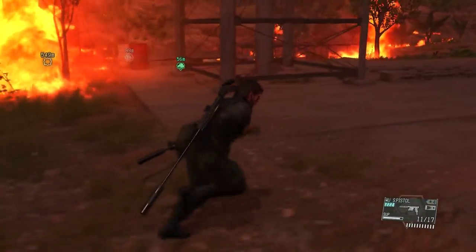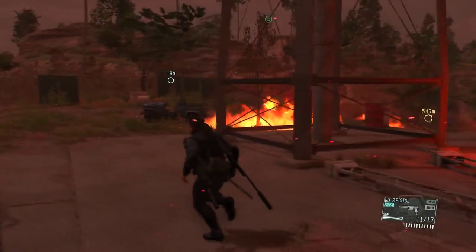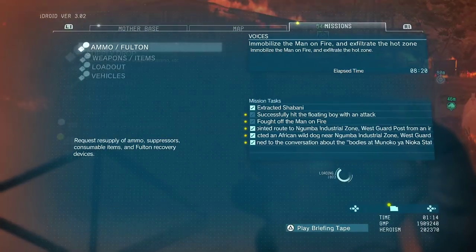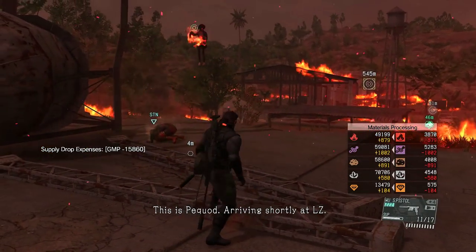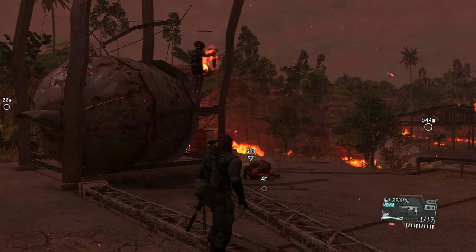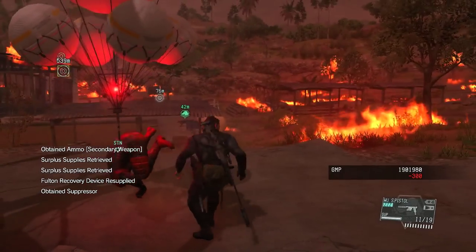Here he comes. Mark him. It's very important for you to mark him because we're going to order a supply drop to take out the floating boy. Now that he's stunned, the floating dude will appear and we're going to call a supply drop and we're going to make it land right in the position where the man on fire is. And that supply drop will hit the boy. There we go, he's down. And you're coming with me. Just because. Bye bye.